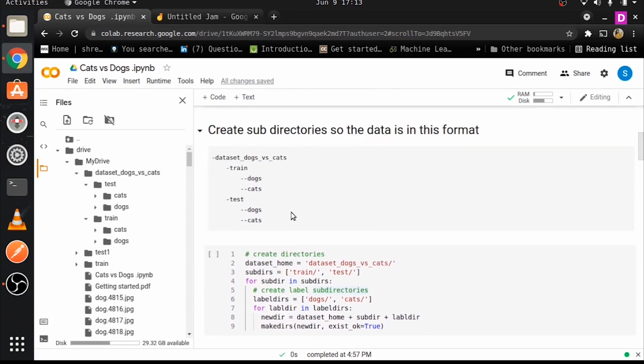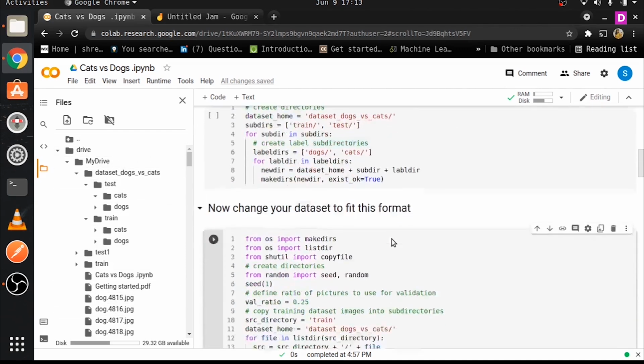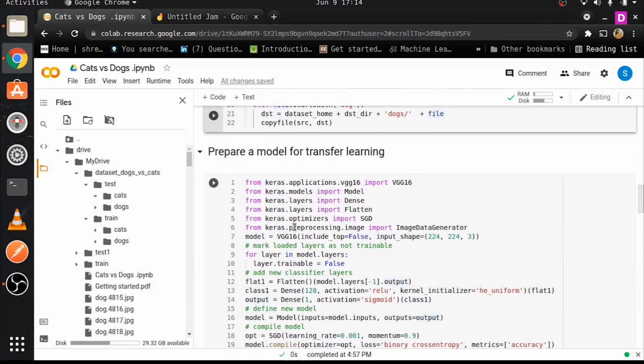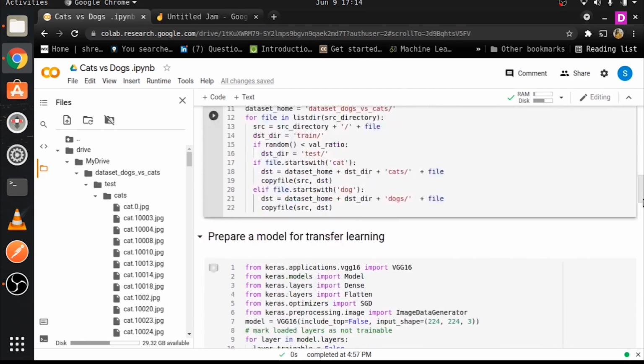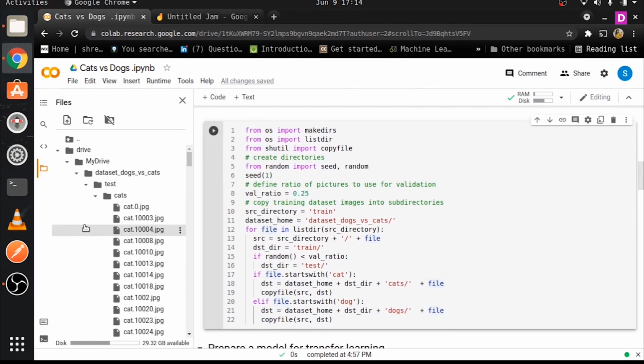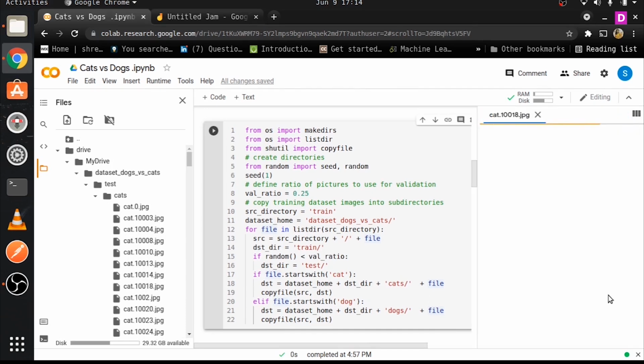So using this code we will differentiate the original data format into this directory format, and all the images will be saved in this format. If you look here, you will see all those are just cat images. It takes some time to load, but that is what we will be doing first. See, all these are cats. Choose any random image.